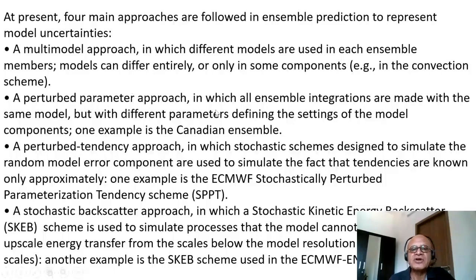A perturbed parameter approach in which all ensemble integrations are made with the same model but with different parameters defining the settings of the model components. This is done in the Canadian ensemble system, for example. A perturbed tendency approach in which stochastic schemes designed to simulate the random model error component are used to simulate the fact that tendencies are known only approximately.